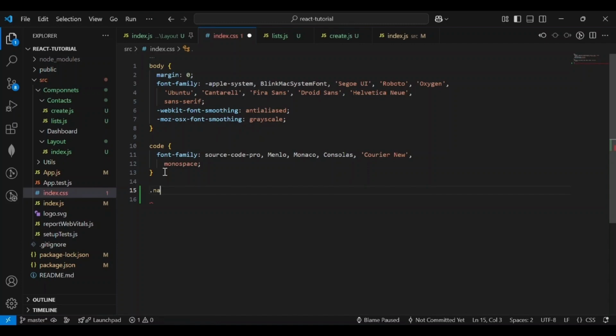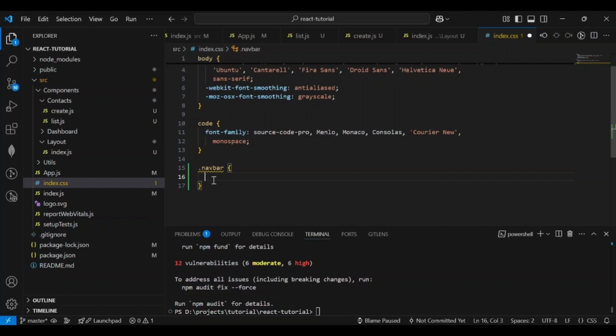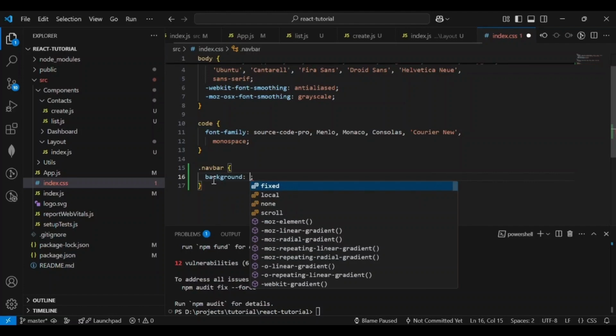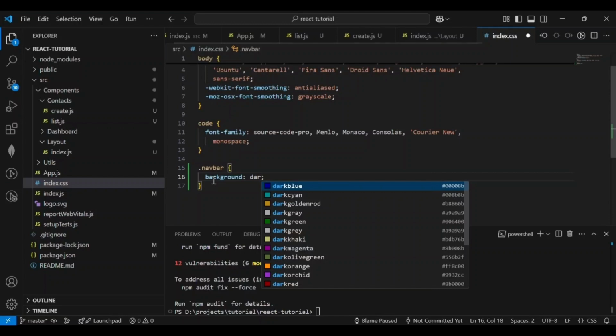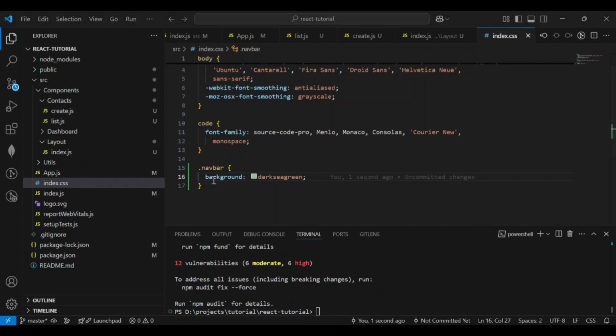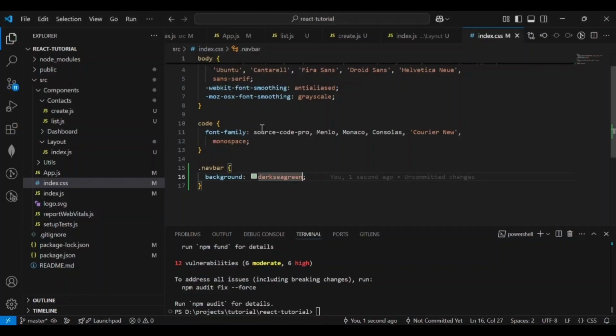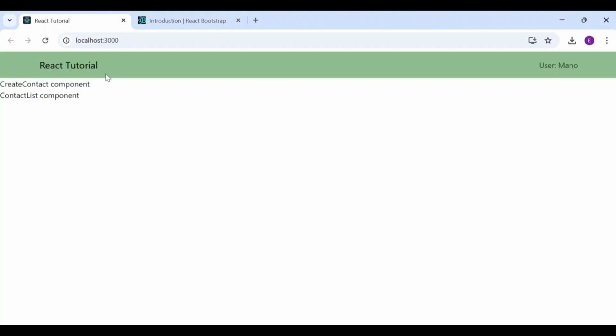In the index.css file, we can add some custom css. We saw that for the top nav we have a class like navbar, so we are going to add some css on this same class. Yeah, now we added some background color for the top nav, and that is reflected. And we can add some style for the brand name and profile too.